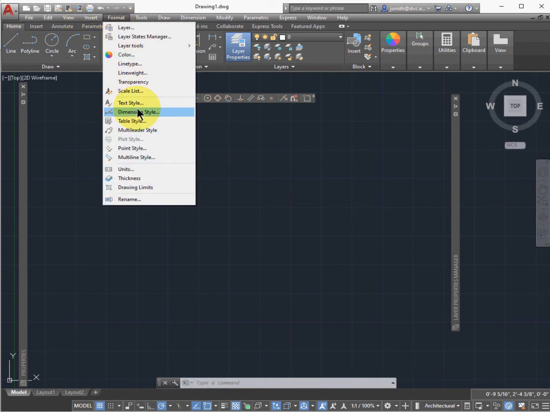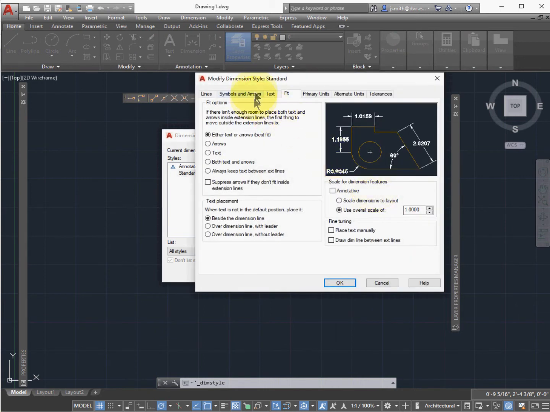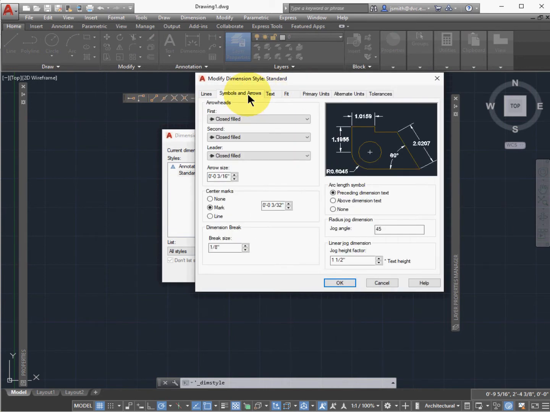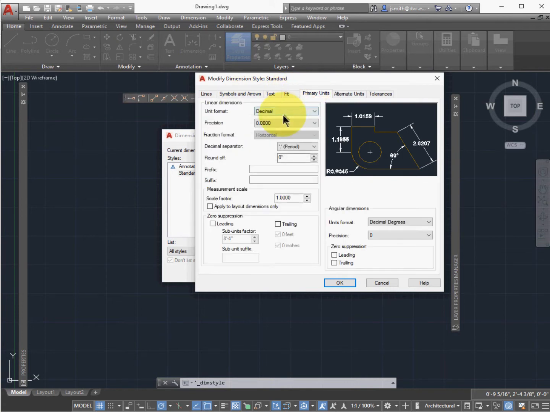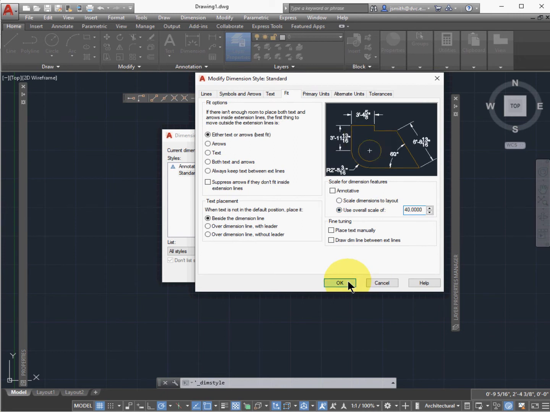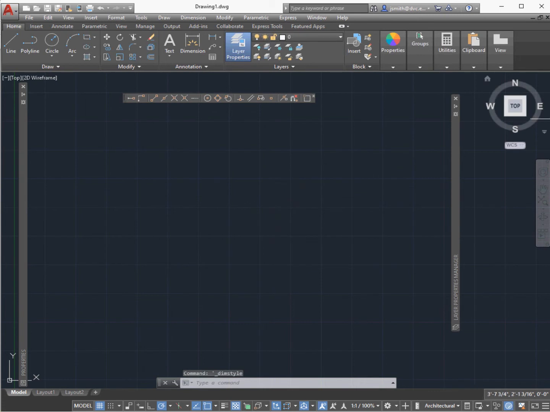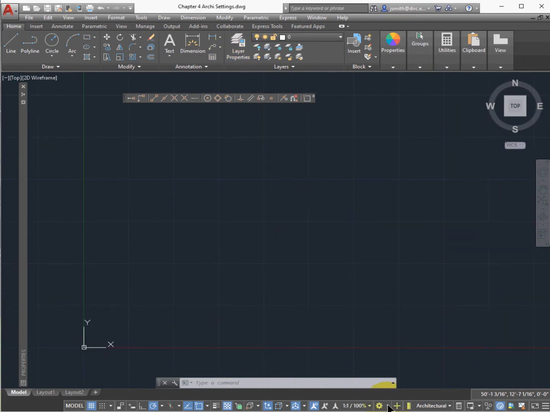We also need to change the dimension styles, and you can do this as you're going along, but it's actually easiest. You want to make sure you set this up in architecture, and then on my computer, and yours might be different, I need to blow this whole thing up 40%, so scale it up 40. That does everything at once. It's a meta feature. All right, so I am in drafting annotation.